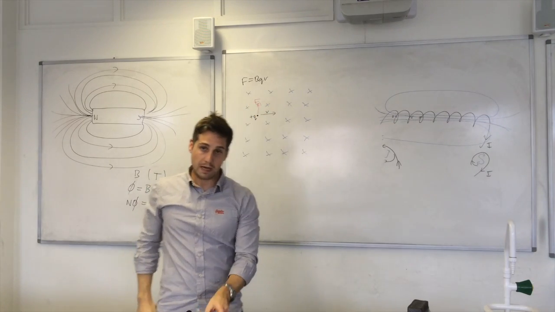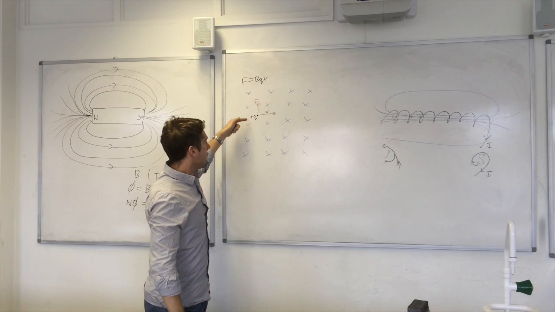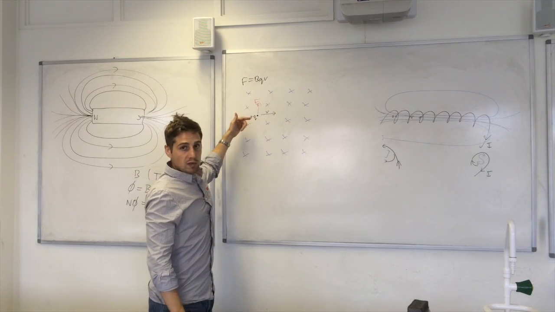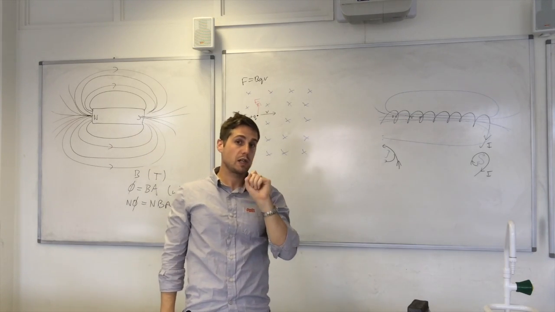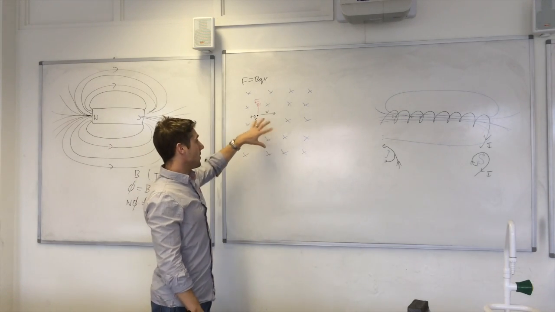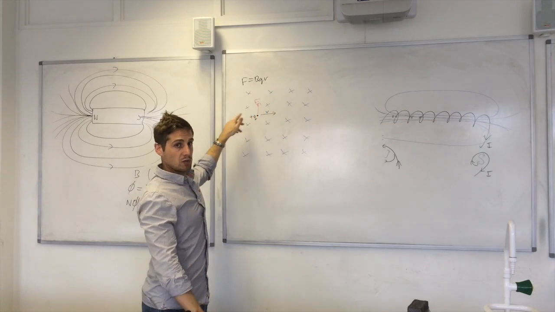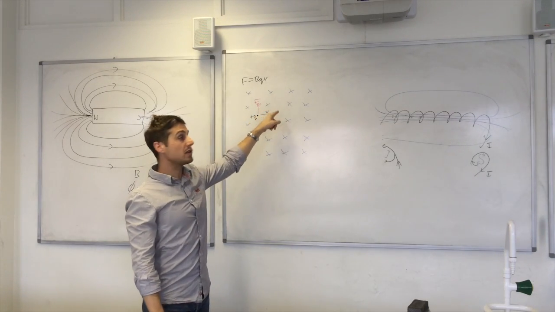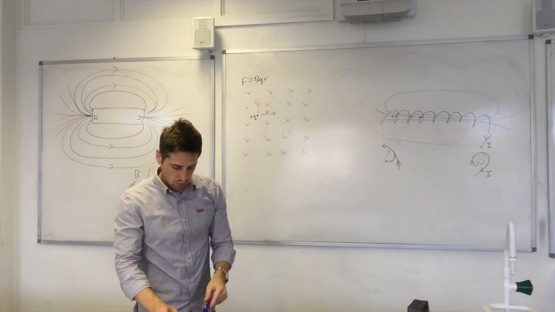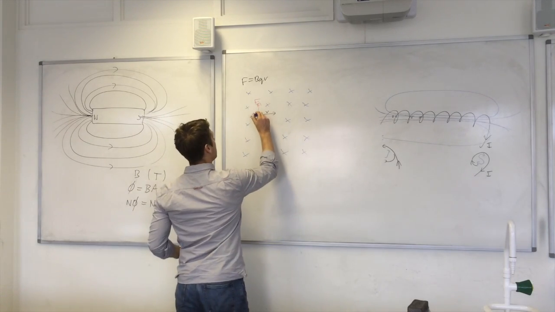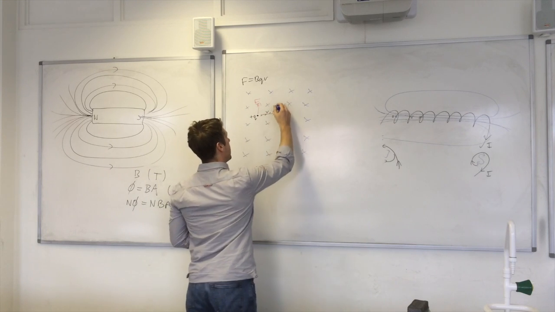So FB for the magnetic force. Now, that's going to cause the velocity vector to change direction. It's perpendicular to the velocity vector, so it's not going to change the magnitude. So if there's nothing decelerating that charged particle, then it will have exactly the same velocity vector at the new angle that it's at. So let's just put that there.